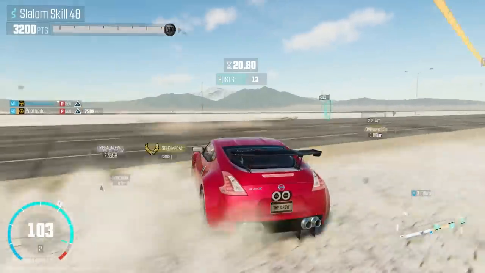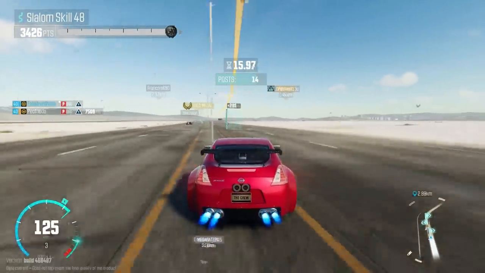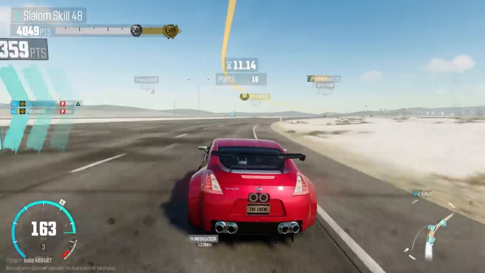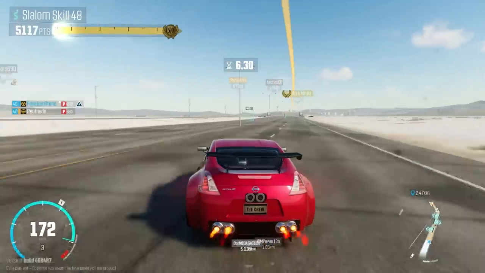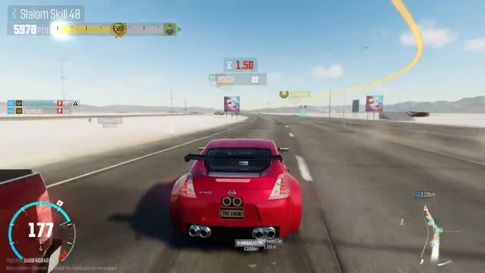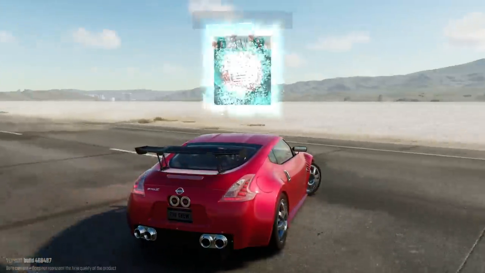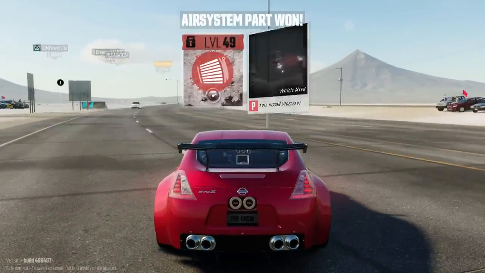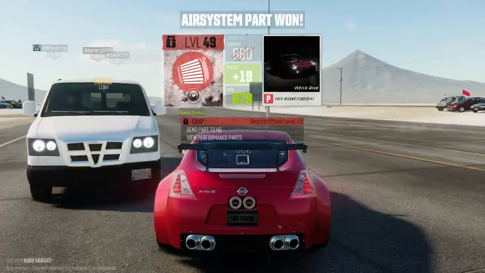Oh, I lost control just as I got bronze. Crap. See this guy on his motorcycle going by. Huh. Ooh, I got silver. That's something, right? See a guy in some kind of a circuit car, I think. Silver. That's all I got. Air system part 1, level 49. Can't even use it. But that's a good part, level 49. Yeah, can't use it.